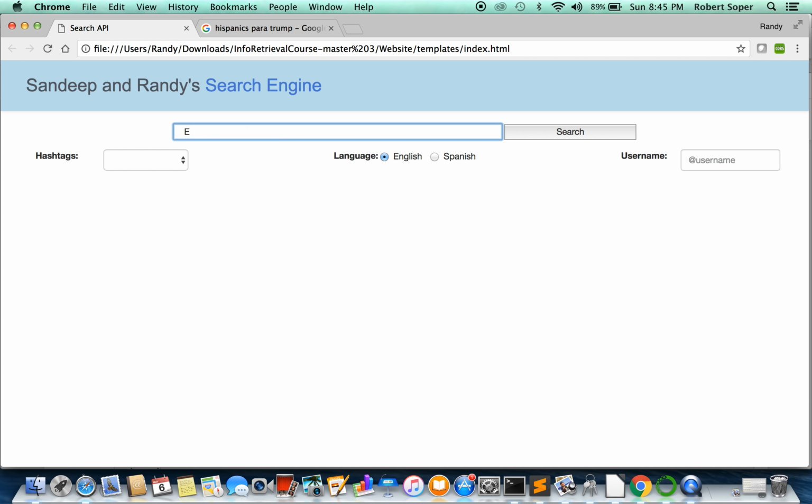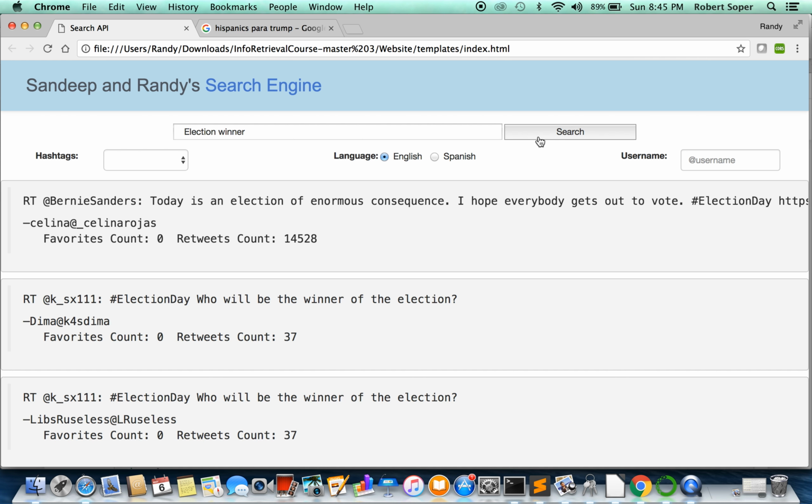If we type in something like election winner and run a query against that, we get results that make a certain amount of sense. They involve the word election. This is a very highly retweeted tweet that was a retweet of Bernie Sanders, and so this is the top of our result, where you can see who's going to be the winner of the election.